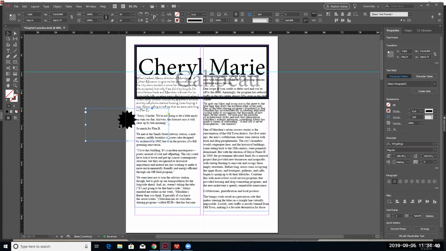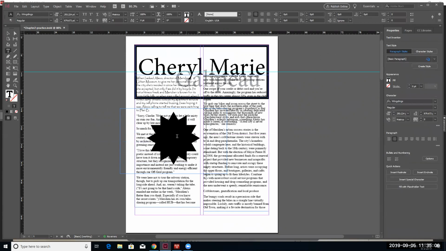But remember what we just did? So you can also make a wingding or a symbol quite large with Shift Control, drag on a corner, make it big. And that still is not very big. So I may even make that larger. Again, Shift Control, just pull it out. So it's really huge. And that it's blocking my type right now. So maybe I want that to be a really, really light tint, and I'm going to put it behind something. Or maybe I want to put it at the top.